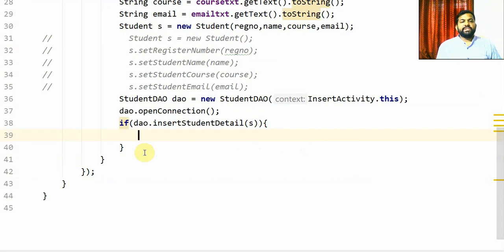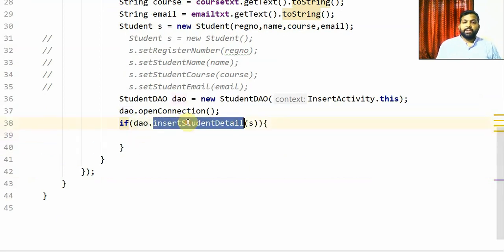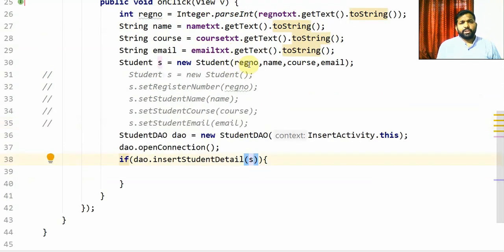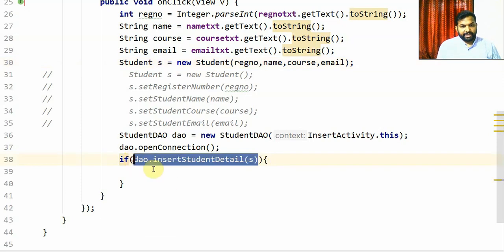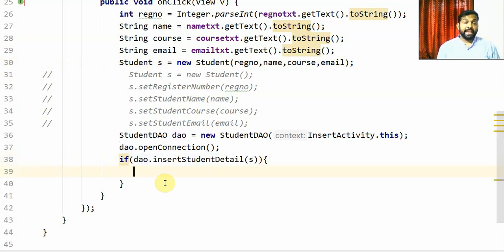Done. So if you see this simple if condition, what it is doing is it is calling the data access object and calling this method called insertStudentDetails, in which I've passed the object of this student class. So all details of this student, right now register number, name, course, email, are there inside S. I'm passing that here, and this entire block, what I've highlighted right now, should return me true or false. If it is true, I need not write equal to true because it's understandable. So I say if this is true, something will happen. Else, there'll be an exception. We'll go and check it.